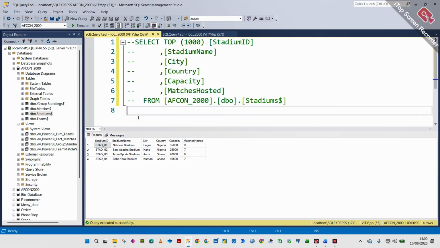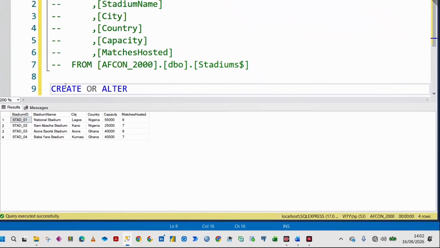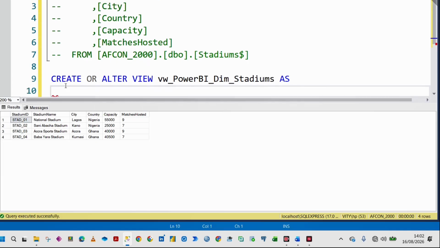We're going to go with CREATE OR ALTER VIEW Power BI dim stadium, our dim stadium dimension table, which we go to select.